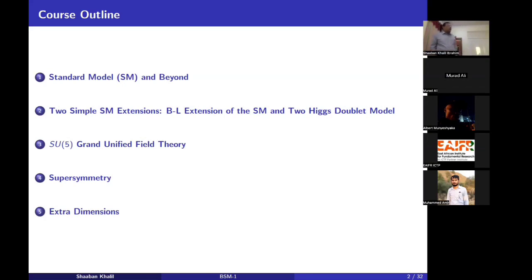During this course, I will try to start with the standard model. I was told, though the information seems wrong, that you have studied the standard model already. However, I prefer to review it and introduce at least the notation and convention that we will use later on. So I will spend the first lecture on an overview of the standard model, of which we already lost half an hour, but we will take another half hour. Then I will discuss the evidence for going beyond the standard model and why we need physics beyond it. The third part is the directions of those models of new physics, which will cover almost the topics of the next lectures in the next days.